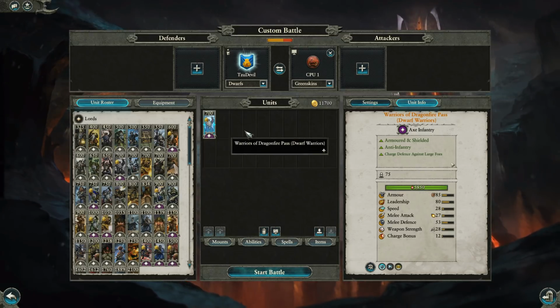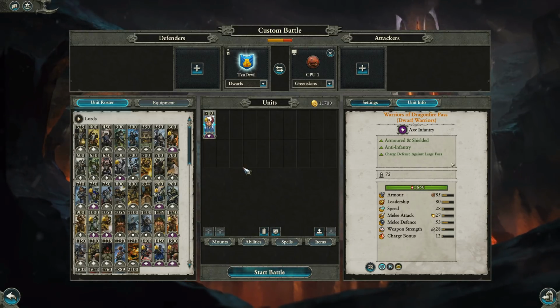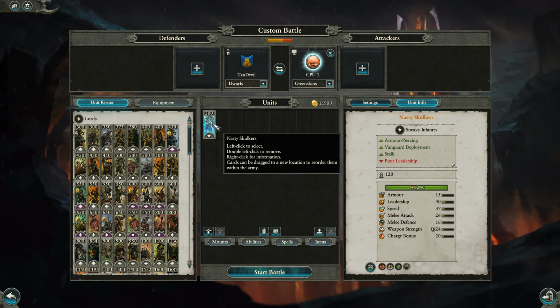I really like the Warriors of Dragonfire Pass. They're a little more situational. They used to be ridiculously good. But how are they going to stand up against these Nasty Skulkers?